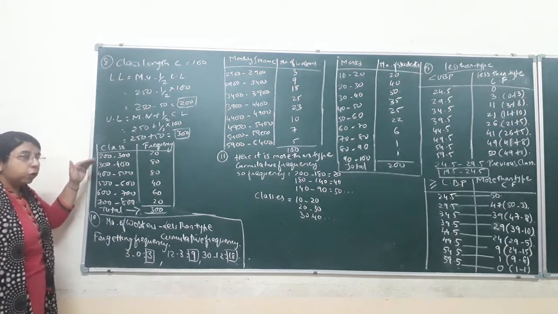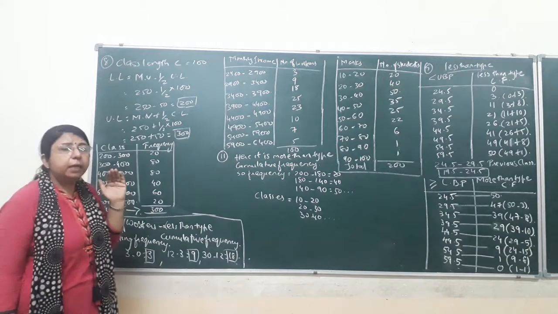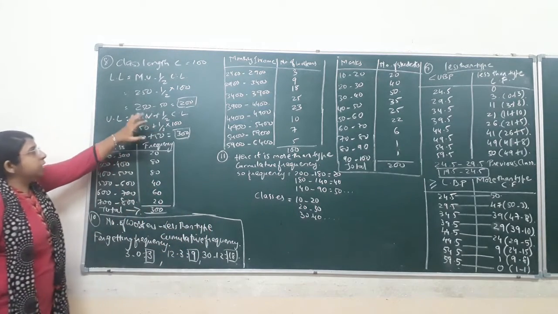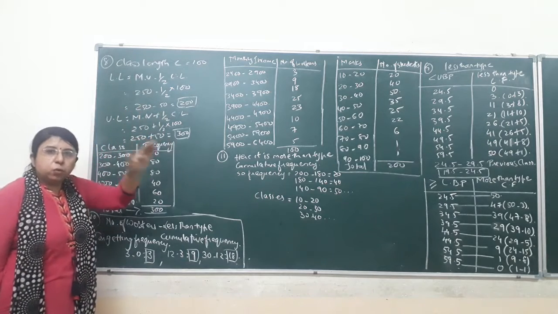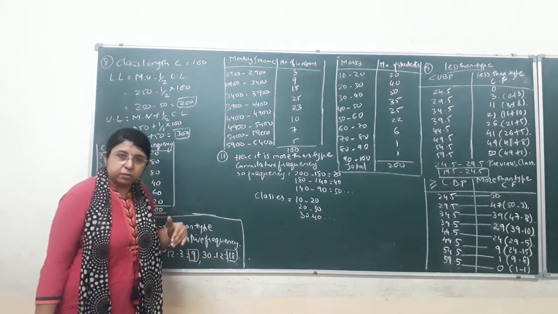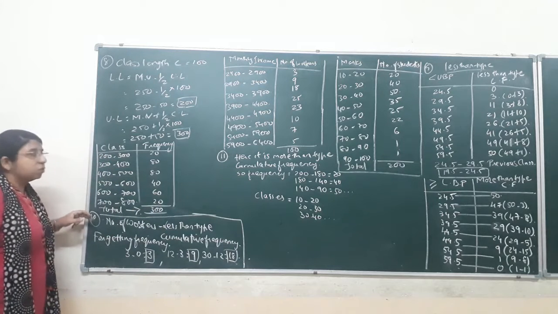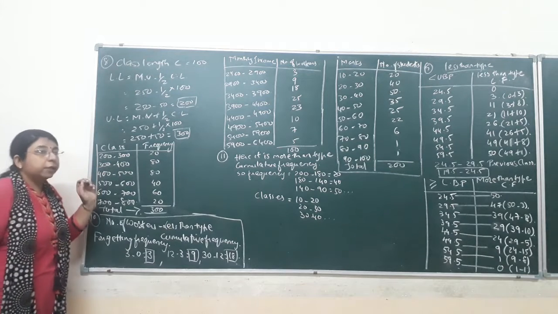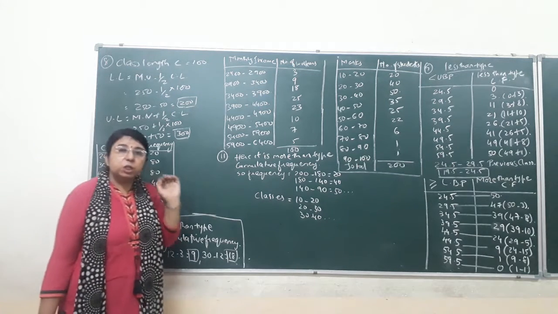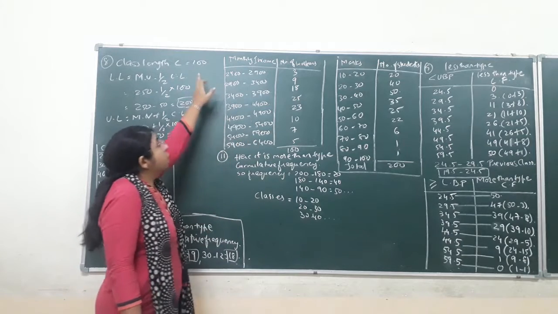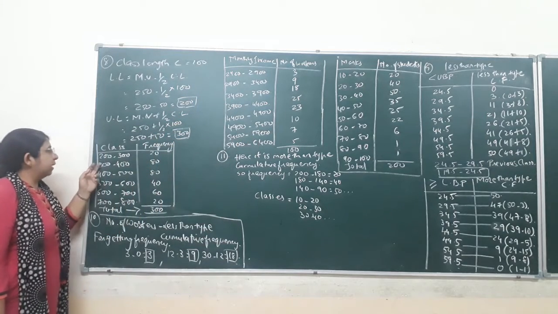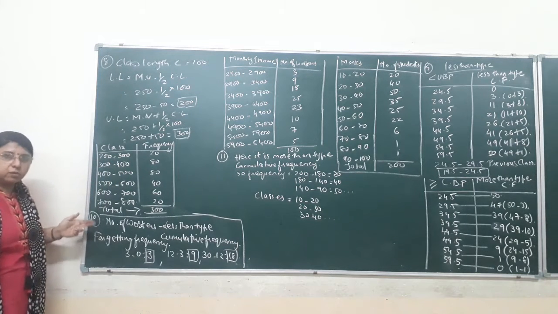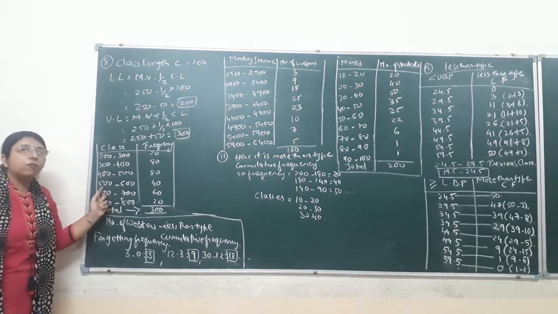In the same way you have to find the lower limit and upper limit of the subsequent classes. But once you show the calculation for the first class, you don't need to show the calculation of the subsequent classes, because you can see all are exclusive classes. First class you got 200 to 300, then second class would be 300 to 400, because the class length is equal for all the classes, that is 100. So if we have got the answer for the first class, then easily we can decide all the classes by keeping equal class length of 100.